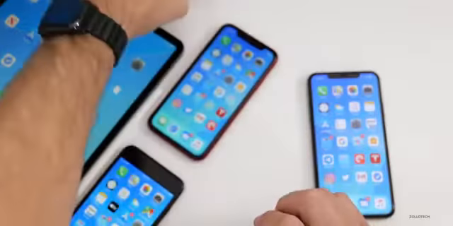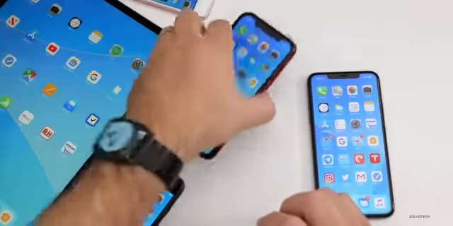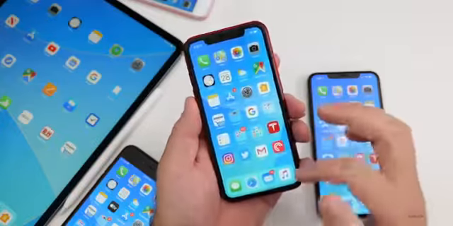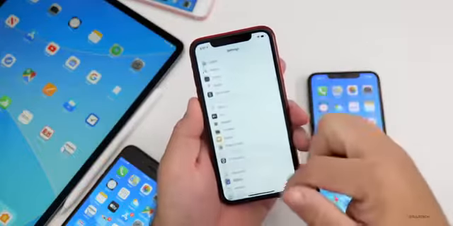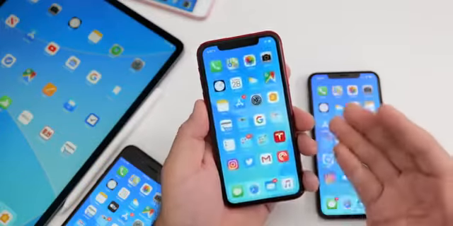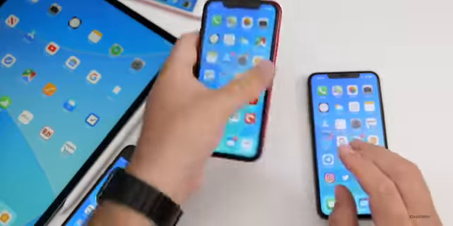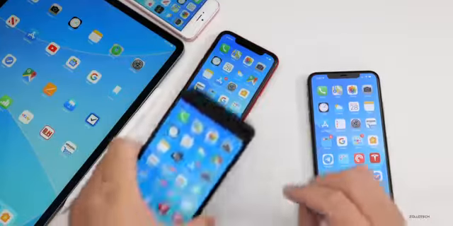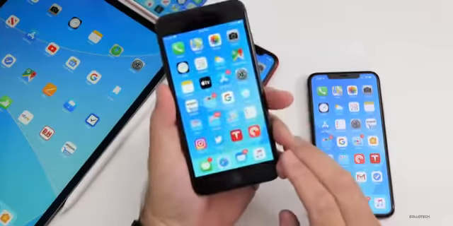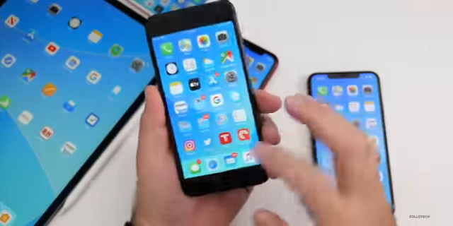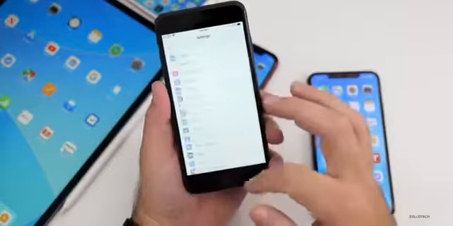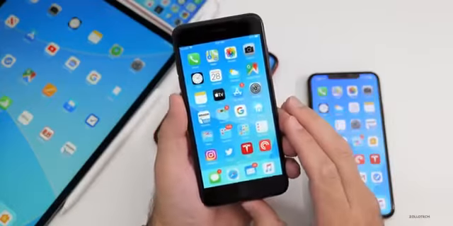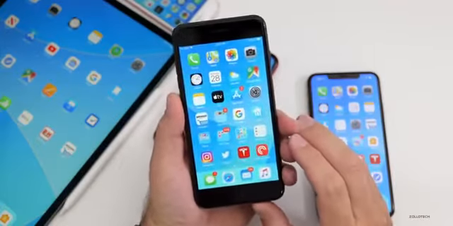But performance on all of these devices seems to be quite good. The XR, while it isn't that old, it's just a year old. Again, I haven't seen a single stutter so far when actually getting ready for this video. So far it's been really good. And then finally, with the 8 Plus, it's one of my favorite phones of all time as far as the last generation. And this one, the same thing. You're going to have good performance with this update. Apple's constantly refining these particular updates, and hopefully they'll continue to do that.